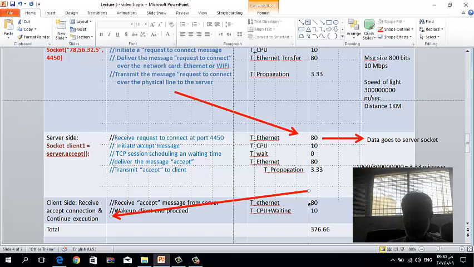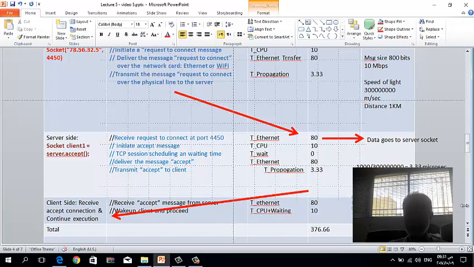Let me show you how we got the 80 microseconds: 800 bits divided by 10 million bits per second, which is equal to 80 microseconds.